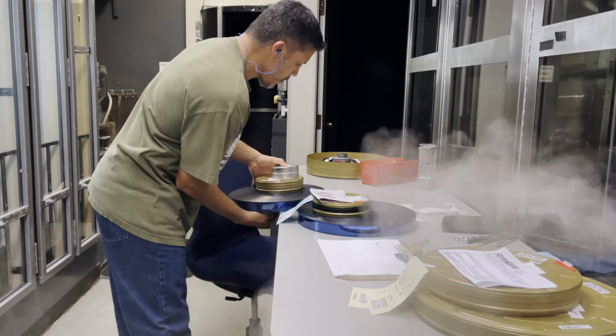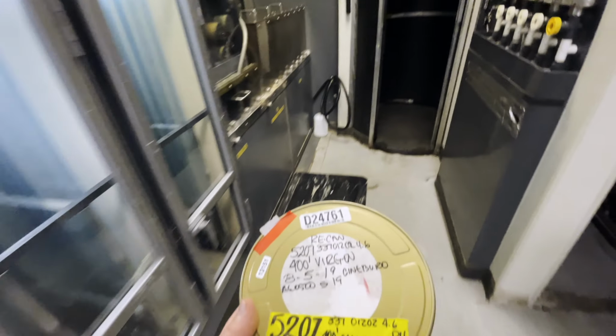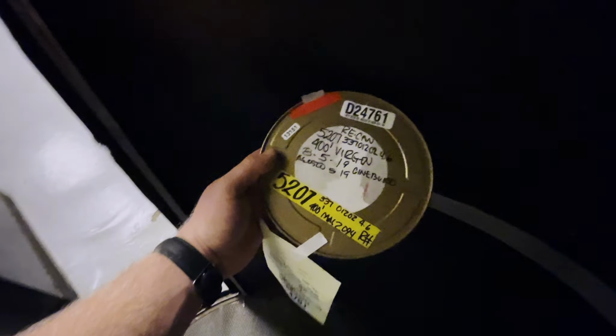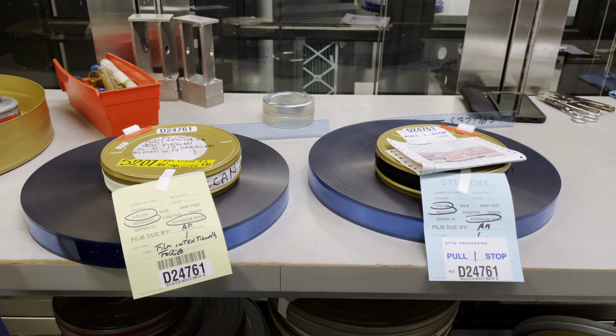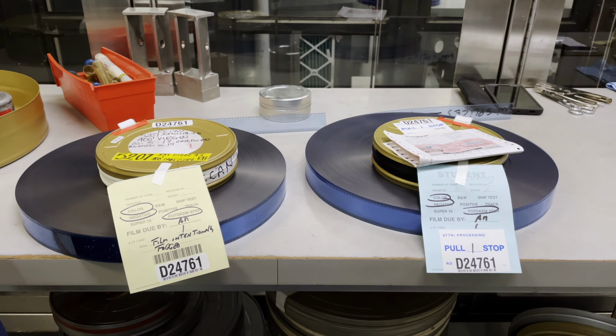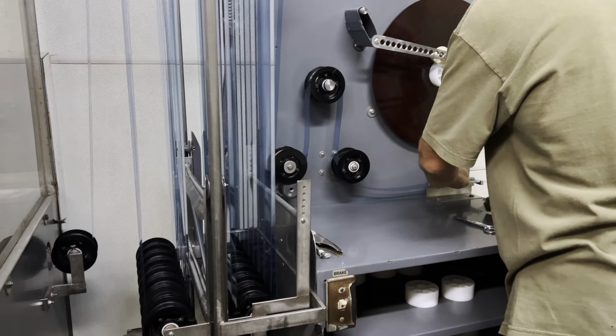After will call, the film is brought back into the darkroom and checked for physical imperfections. This could include breaks, creases, or folds introduced in production or handling prior to processing. The team operating the development machines are absolute wizards who operate in complete darkness in which one can't even see their own hand if it's right in front of their face. Each roll of film is assembled into lab rolls and then spliced to the light blue leader and begins threading into the machine to be developed.